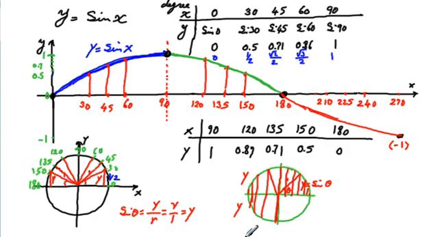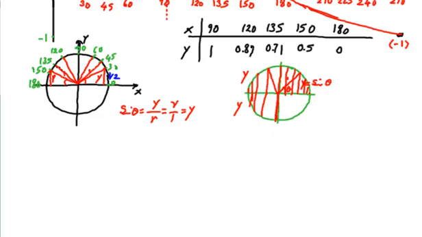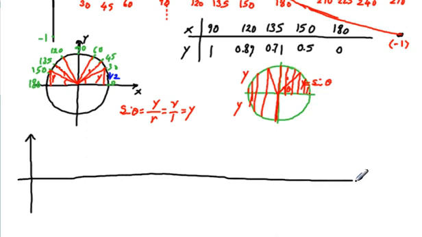Now I ran out of room here, but let's just go ahead, redraw this picture, and this time allocate our angles more wisely than I did over there. I didn't listen to my own advice. If I want to go around the circle once, I need to make room for 360 degrees. So the halfway point of that would be 180, halfway point of that is going to be 90, and here's 3/4 of that, which is 270. And let's assign some 1 and -1 here. Let's just go with the principal points.